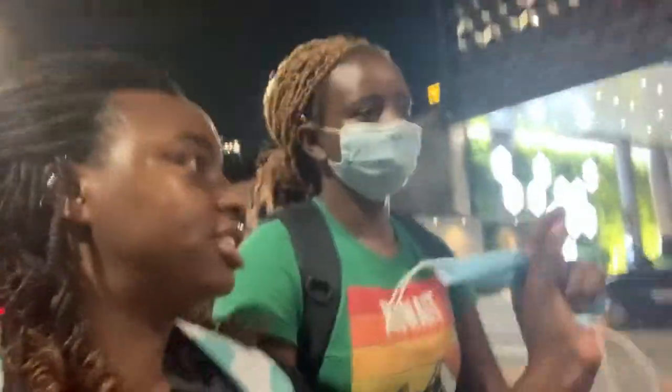Funny enough, it's a good thing Marcy realized we're in Little India. So we were like, okay, time to get off. We probably shouldn't have been on the top of the double decker, but it still worked out. Every time I was going down, I kept pushing the little button. Beep, beep. But let's see what Little India has to offer. And this time we paid for our bus ride.